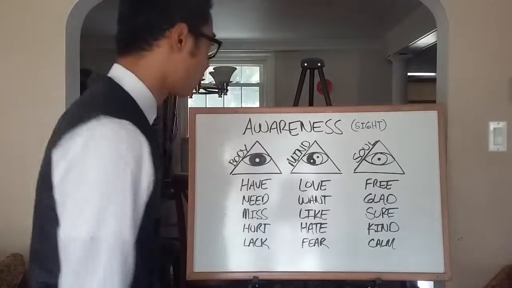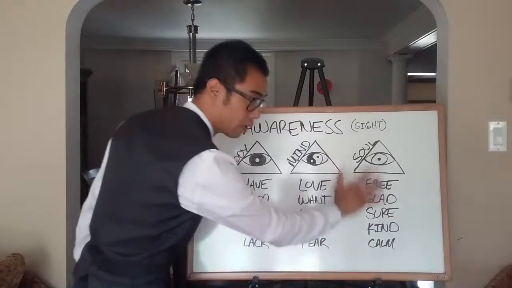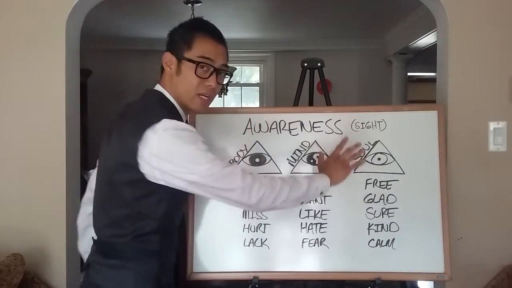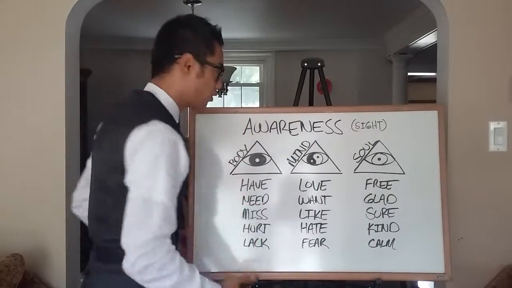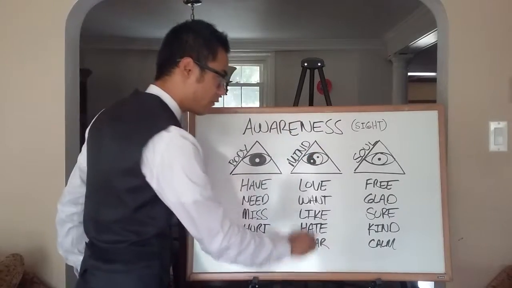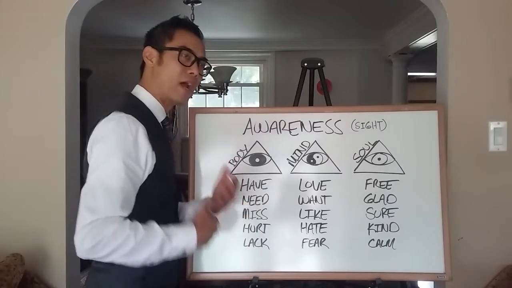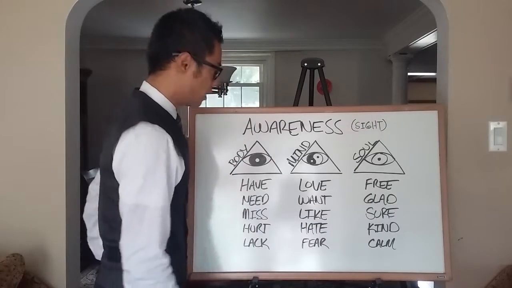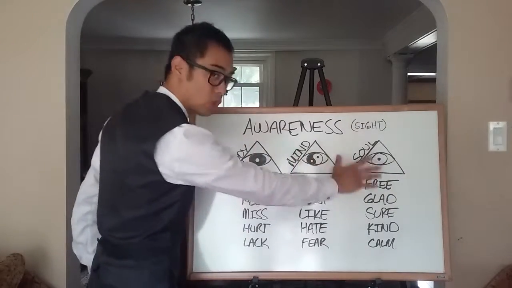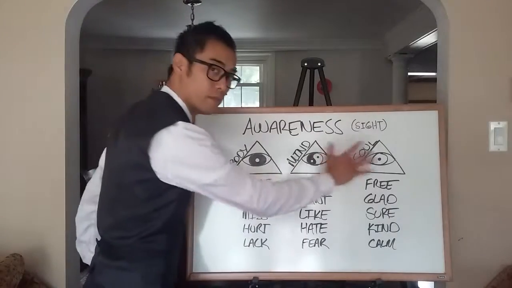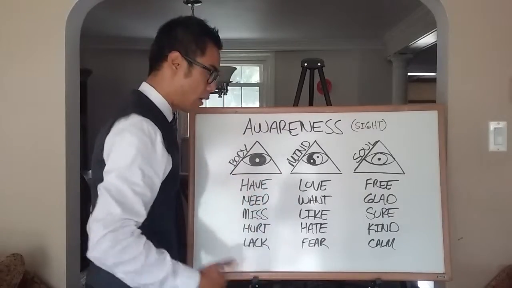So here we go. Again, this is a chart, and it's 5 levels each column. Okay, and you see up here it says awareness. So awareness is like, you might have heard the word mindfulness before. Mindfulness, however, this one here would actually make it more so that you could grasp it in a practical way, so you can use it from day to day. It involves the body and the soul as well. So this is a body, mind, soul conversation. There's 3 of them. So let's just say that you have 3 eyes that you use from day to day.